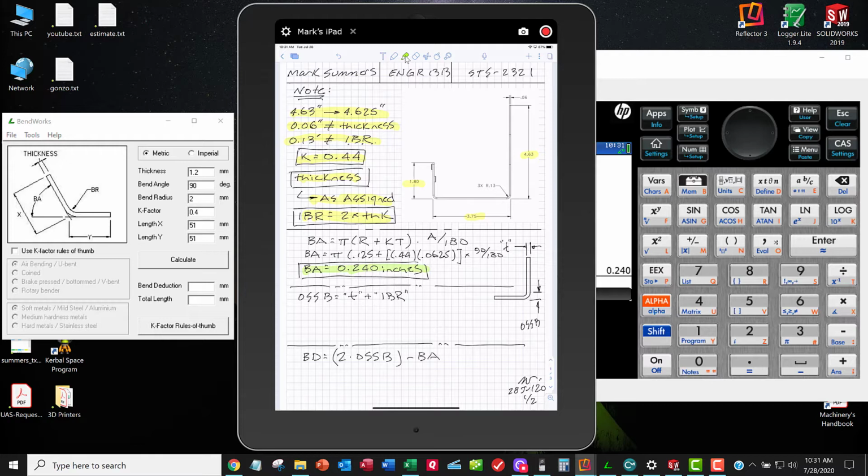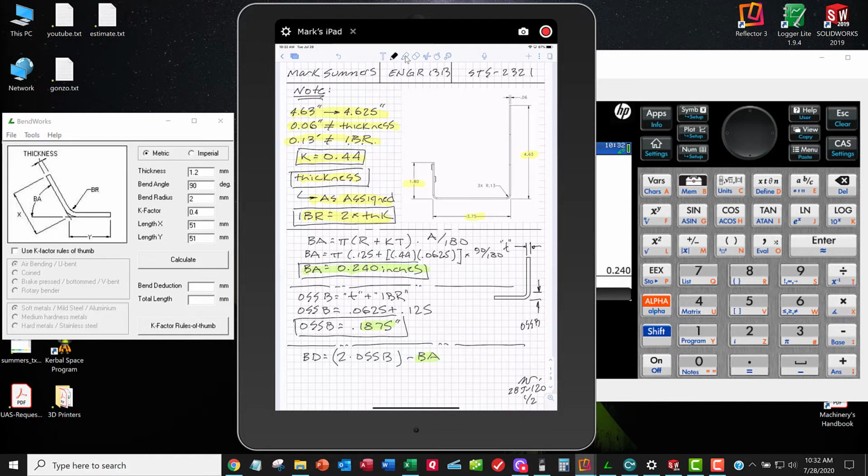And I need to calculate bend deduction eventually. But we need bend allowance to be able to calculate bend deduction, because bend allowance is in the bend deduction equation down here at the bottom. So before we do bend deduction, we need to figure out outside setback. There's no equation in the PDF file, but just looking at the picture for a 90 degree bend, you can convince yourself the outside setback is the thickness of your material plus the inside bend radius. So I can do some algebra here. 0.0625 plus inside bend radius 0.125. So outside setback, I can do this in my head maybe, 0.1875 inches. And that looks like a good number, so we'll highlight that.